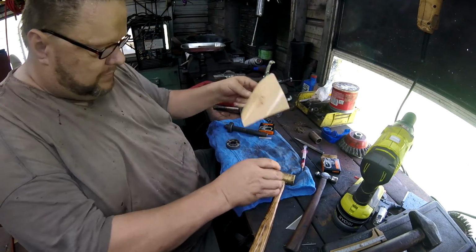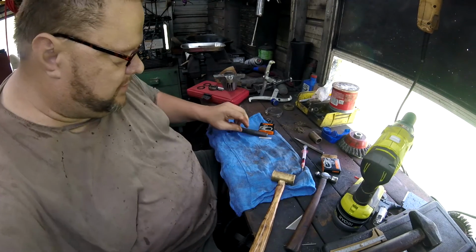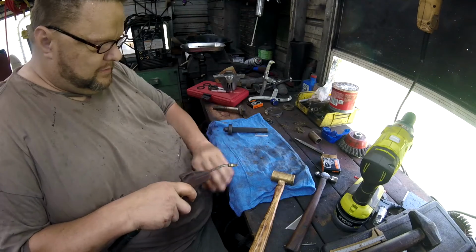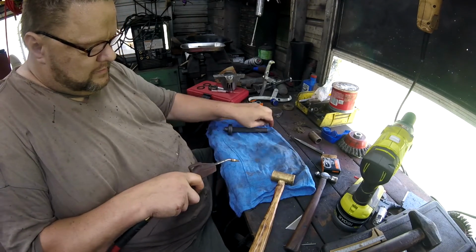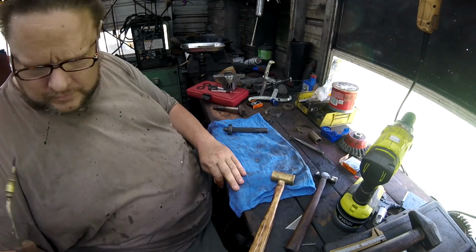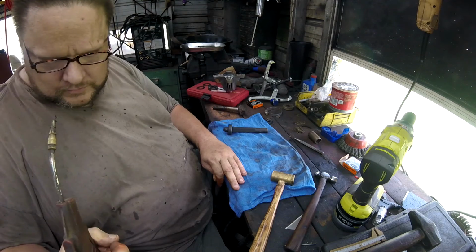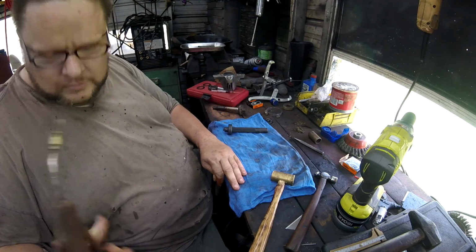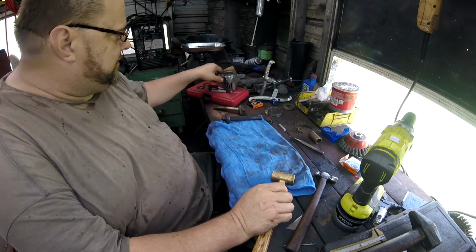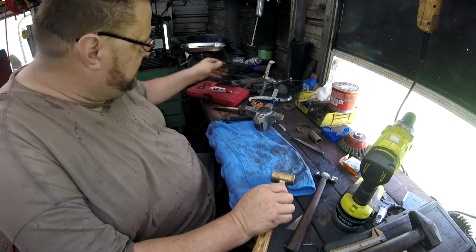Alright, here you can watch what we're doing here. Now I need to, hold on, we got to clean our area, because we just got through knocking dust everywhere. So move the grease, move the bearings. There we go. Long time watchers of the channel will get the joke in that. Alright, so here's the bearing.